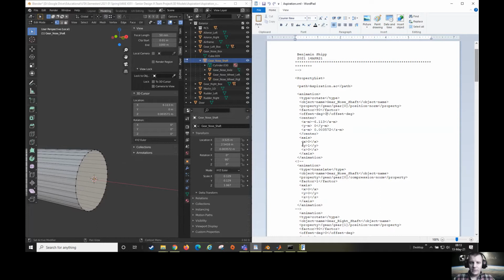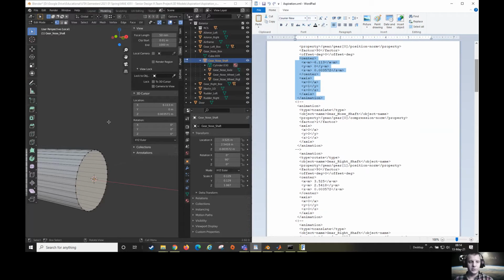And it's going to rotate 0 around the X, 1 around the Y, 0 around the Z. So this uses the coordinate system of, I think in Flightgear, X, Y, Z. And so this is the easiest way to do it for the nose gear.